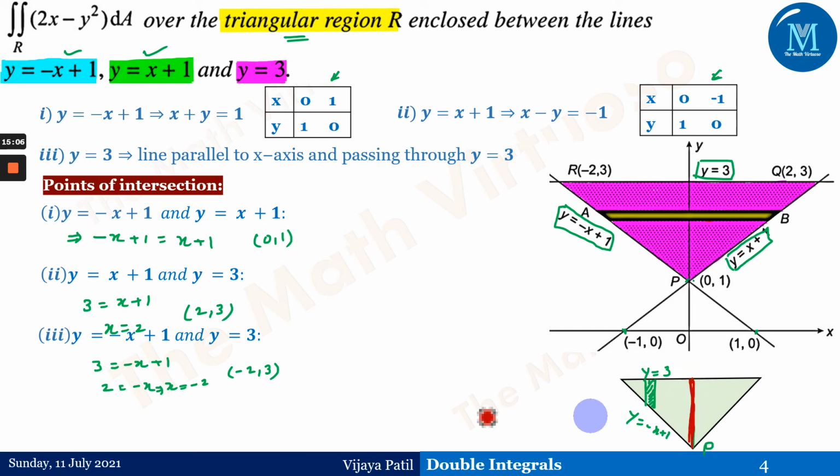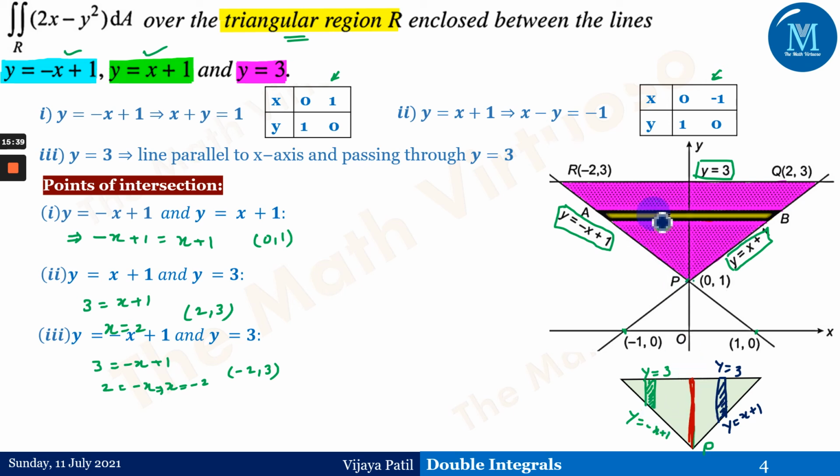Because of this point P, whenever we are moving ahead past this point, we will be moving to different curves. If you observe here, the lower end of the strip is shifting from y is equals to minus x plus 1 to the y is equals to x plus 1 line, wherein the upper limit is the same, that is y is equals to 3. Because of that we need to solve two different integrals. To avoid that, we have just taken a strip parallel to x-axis.